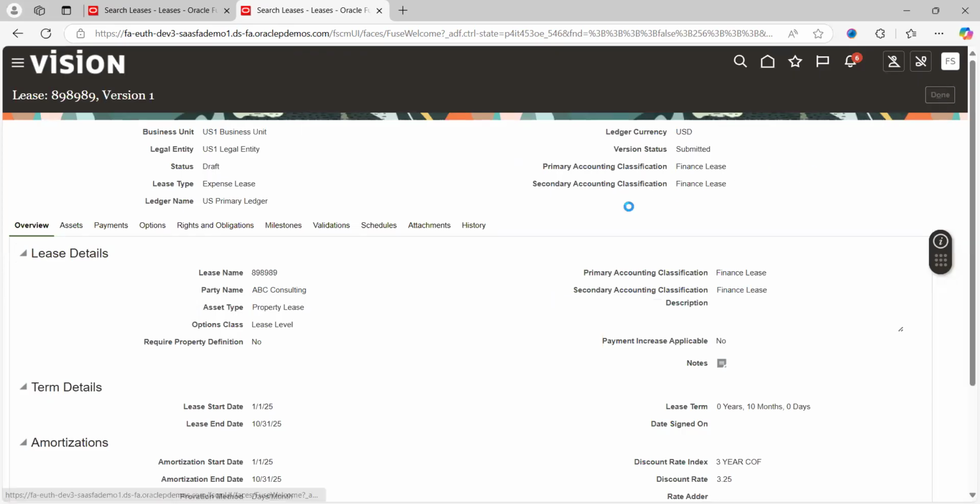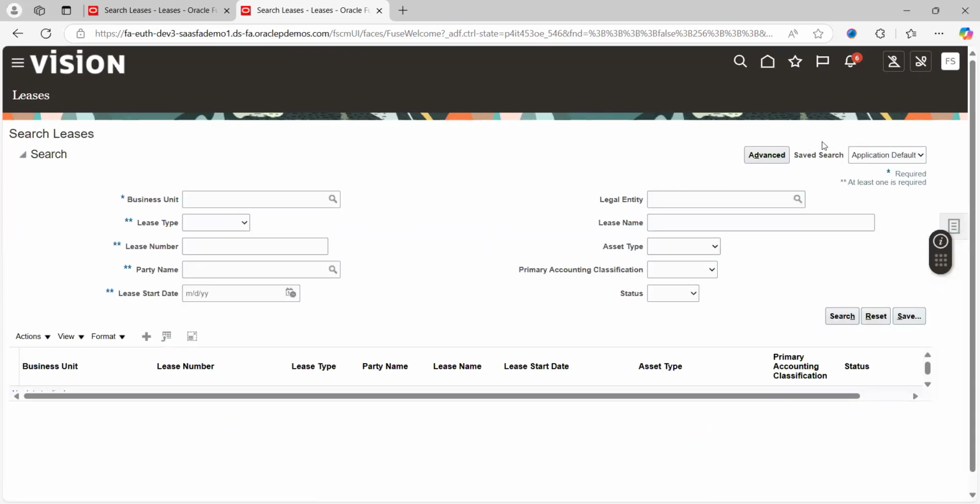Click on done. Wait for some time. The system will send the notification to your approver to approve the lease contract. After approval, we will see what changes are available on the lease contract.